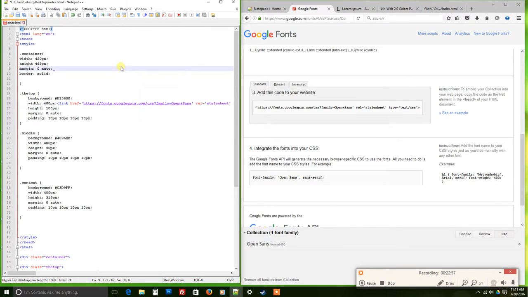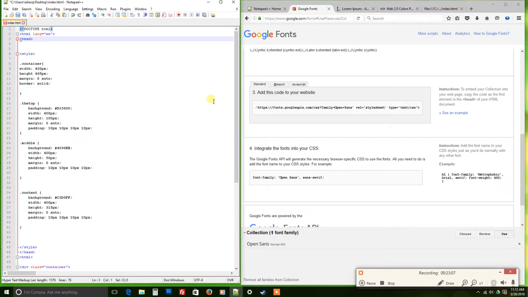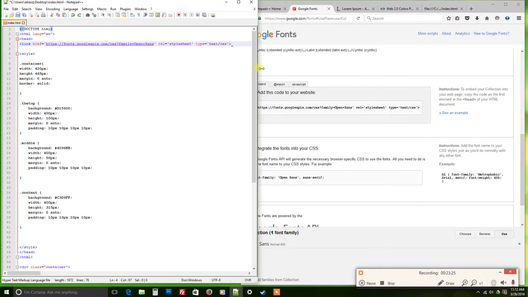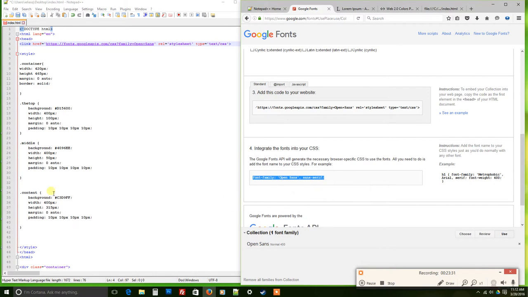So it's your style sheet. Wait a minute, what am I doing? That's too quick. Notice that I also mentioned earlier about the head, which is where everything goes. It would go in there. So you copy this over here, paste it up here. It's a link reference. It'll actually connect to a font externally. Google will send the font information to your website, and it'll change the actual font of the website.